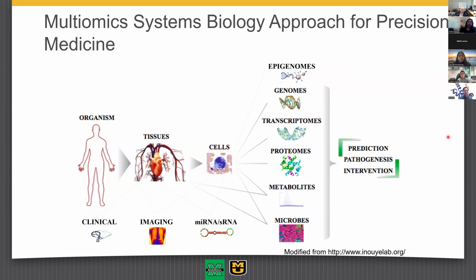So here I would like to touch upon some examples. What you can utilize here is really incorporating information coming from these large tissues or cell types, which a lot of our single cell and spatial omics is now enabling us to do, but at the same time, a link all the way from your gut microbiome to the imaging data, which is very prevalent and very commonly utilized in radiological interventions in clinical care, and really bring all of them together to improve your prediction, understanding of pathogenesis, and coming up with therapeutic solutions for a lot of this.